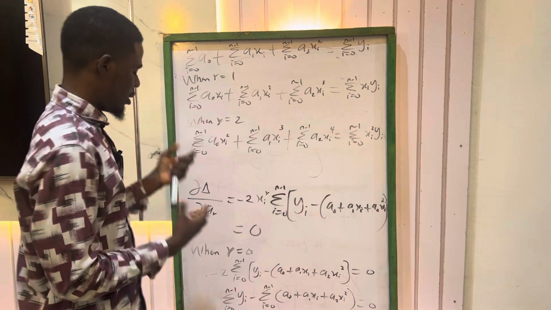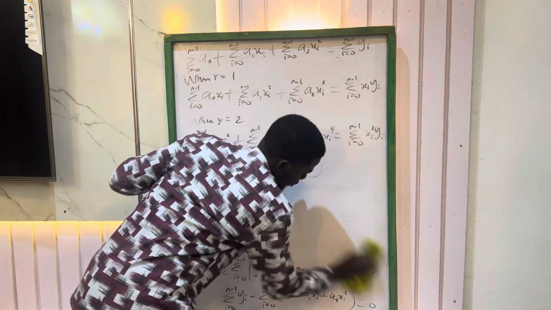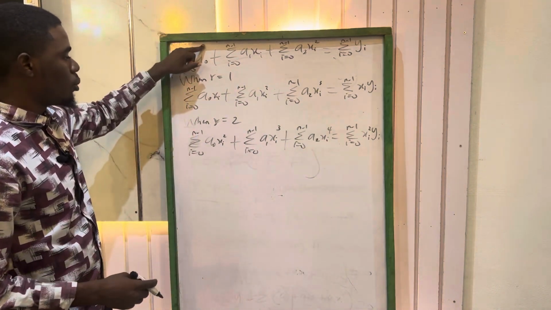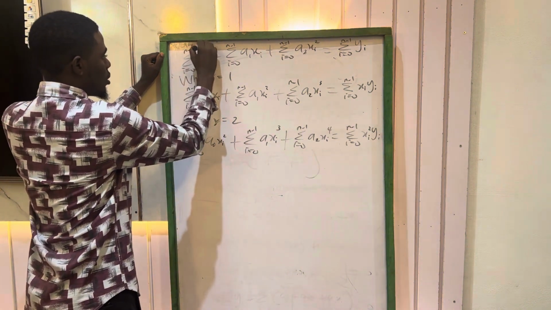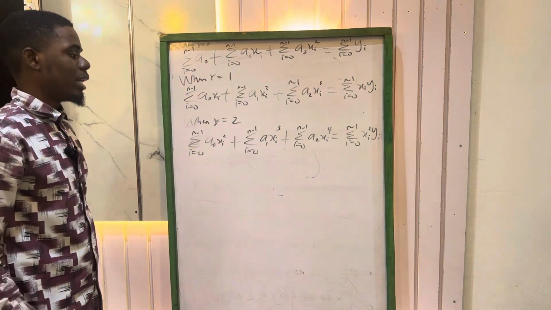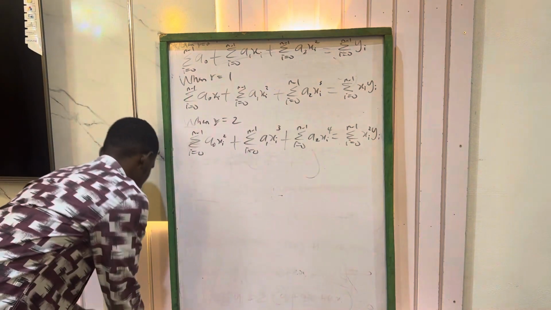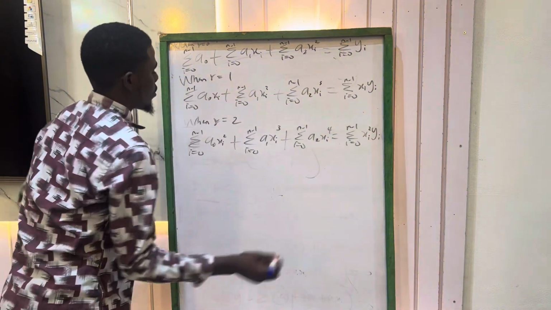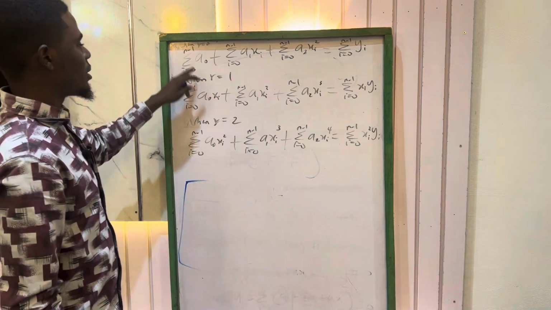So now let me just write the matrix representation out. To represent it with a matrix, this is the first condition when r is 0, this is when r is 1, this is when r is 2, right? Now to write this in the form of a matrix, because that is the best method of solving this, each of these terms now, we're going to bring them out.